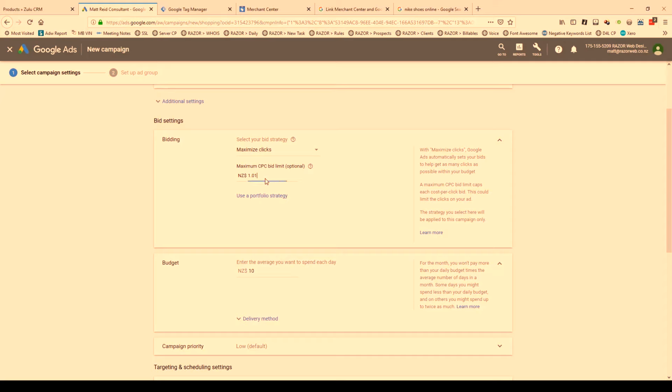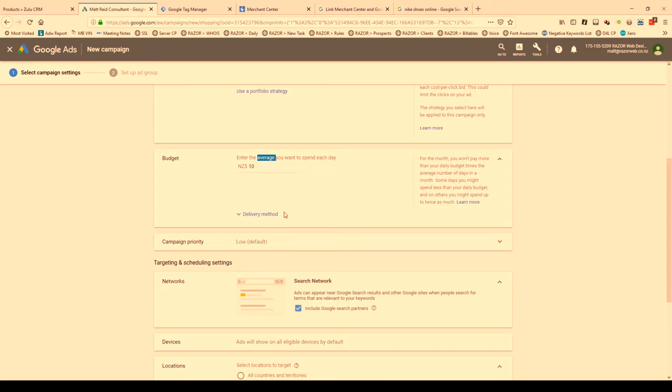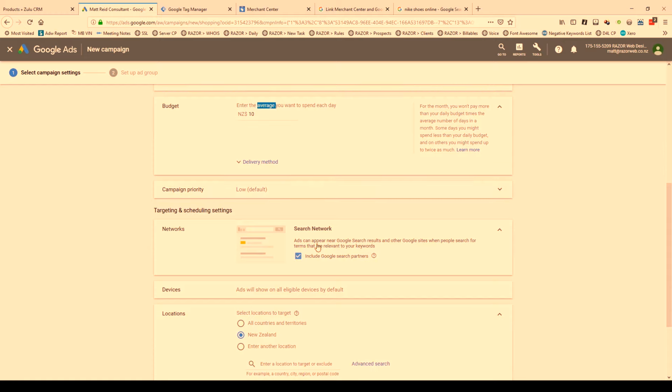So I've set the max cost per click bid to $1.01. I've set the budget to $10. Now if I scroll down, I can also set it to display on the search network, and that's Google Search Partners. So there's some search engines that use Google's basic system to show results and ads.